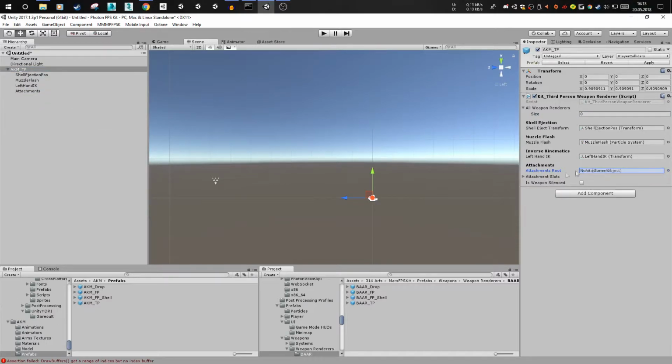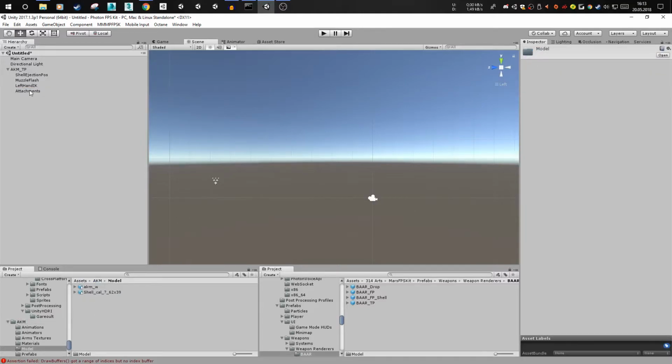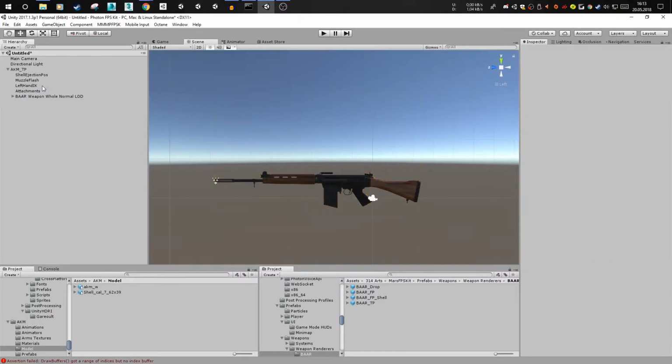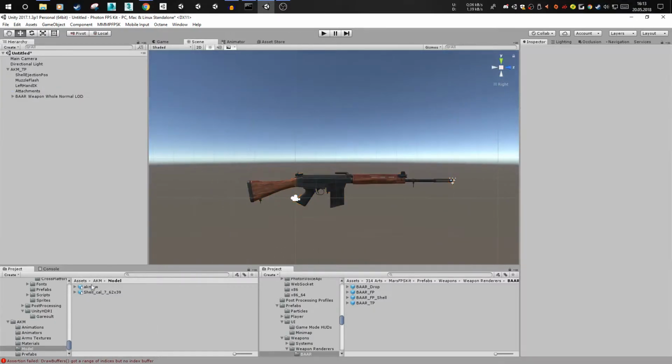For some reason this was not assigned, but also set attachment slots to 0. And then drag in our third person prefab again. Oh no, wait, we still need the actual weapon like that so that we can position it correctly.